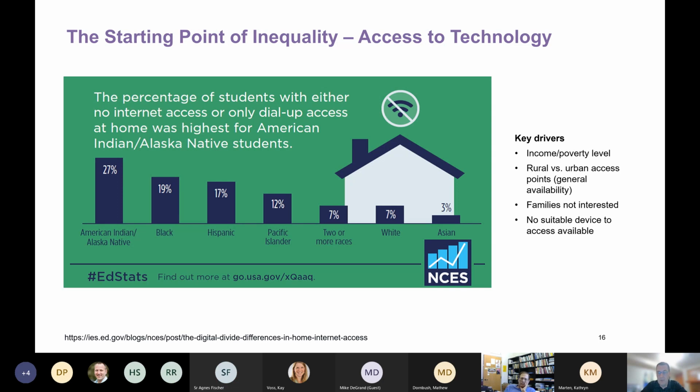Income levels play a role. People may not be able to afford it, or are living in the wrong place. In some places, it is still not common. There's no fiber in the ground. There's no wireless broadband being offered. There's no satellite access. So if you live in some rural areas, you're just out of luck. You won't be able, no matter how much money you have, to get that broadband.